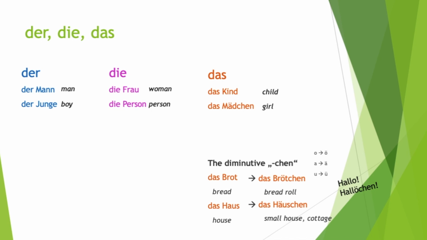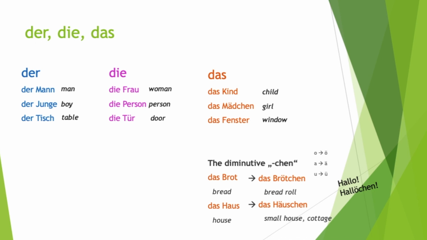Now you know two rules, which are that sometimes the biological gender fits the grammatical gender, but most of the time it doesn't, and that all diminutives are neutral. But what about all the other ones? Is a table feminine, masculine, or neuter? Well, for Germans, a table is masculine, der Tisch. But die Tür, the door, is feminine for us, and das Fenster, the window, is neuter. That's why we always learn the article together with the noun. Just consider the article as part of the noun and not as an extra word.